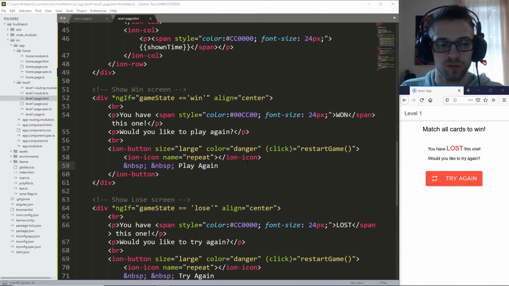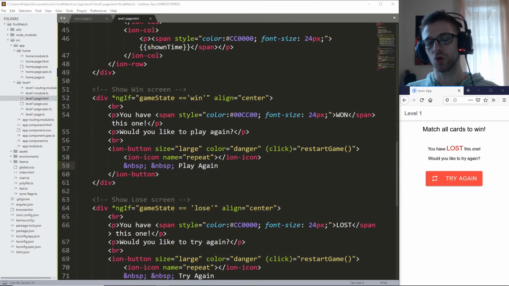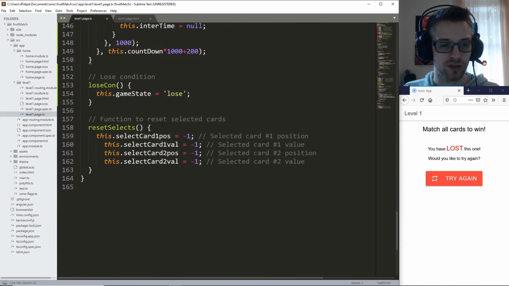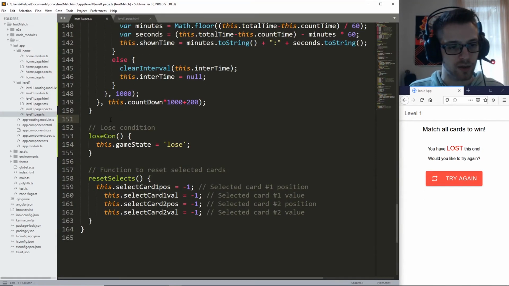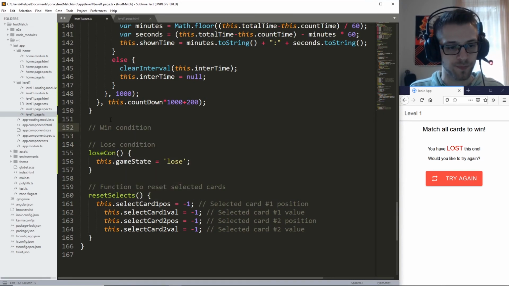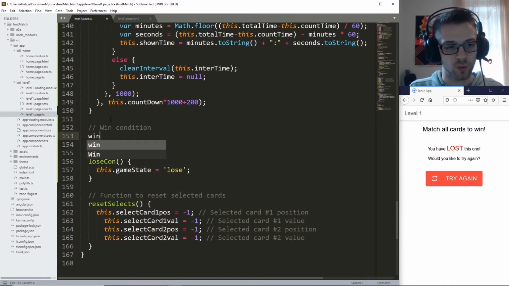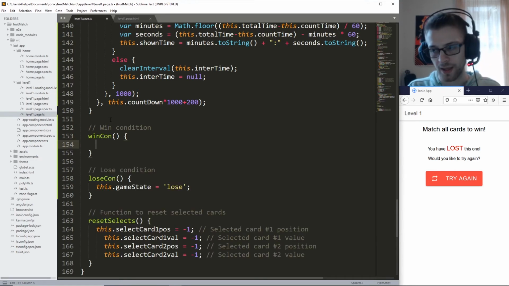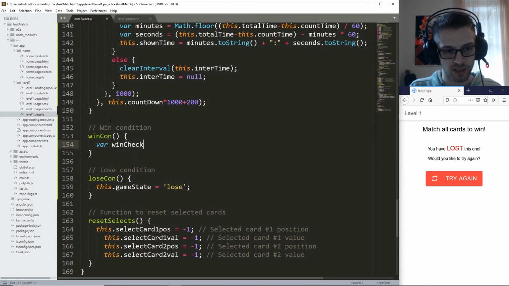Alright, at this point we have to go back into the script and add a win condition. So right about here we can do win condition, and we can call it wincon, like that. And we're gonna do a variable called winCheck, and we're gonna set it to false.